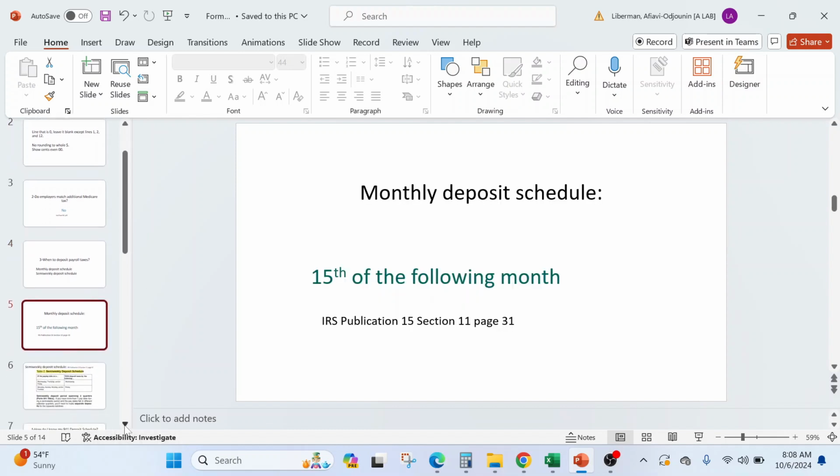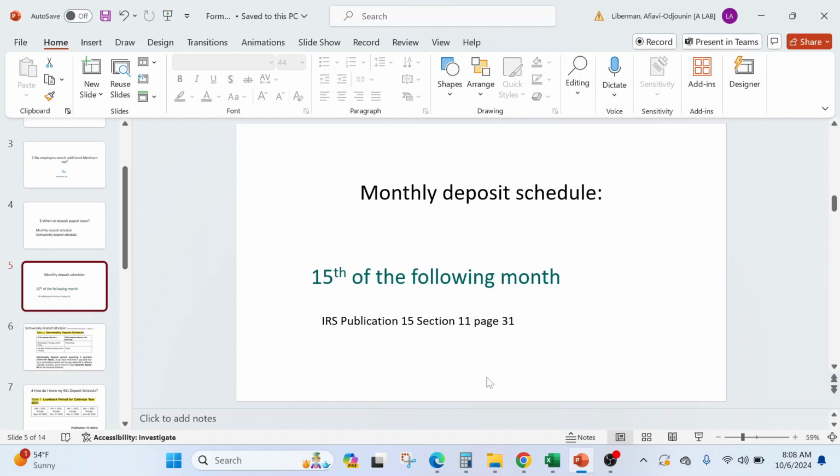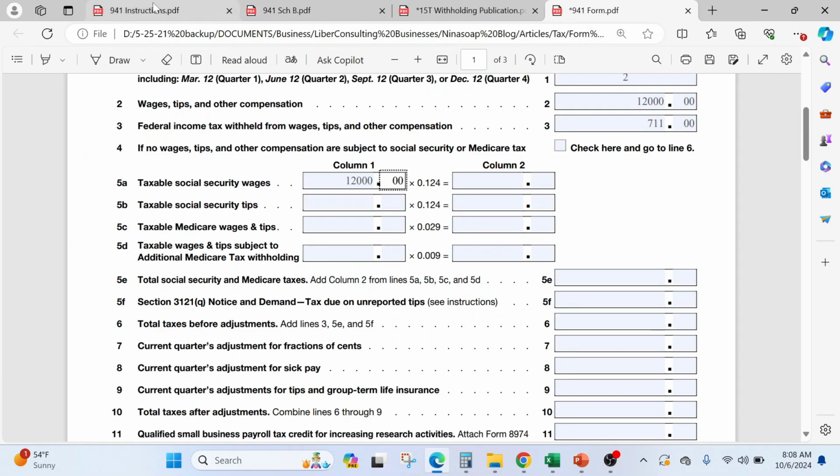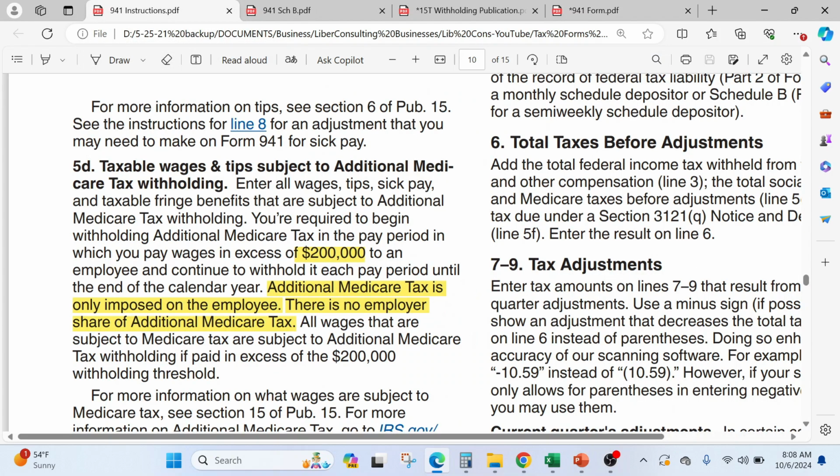We need to find the exact threshold. If your business is young, it may not matter to you. But if you are paying yourself a higher dollar amount, the business is thriving, then it might make sense to know the threshold. Past that amount, you do not withhold Social Security on that employee, and your business does not pay Social Security past that threshold. So we are going to look for that amount.